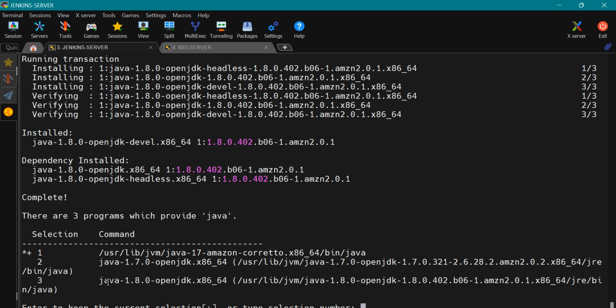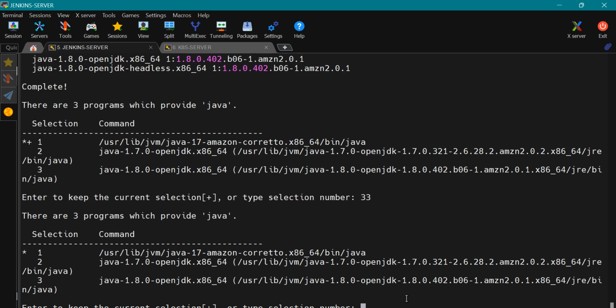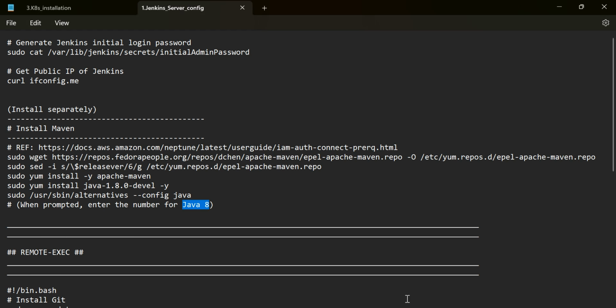So where is Java 8? This is 1.8, this one. I want the version number 3. Just select 3. Enter. Here also select 3. Enter. 1.8 I want here.